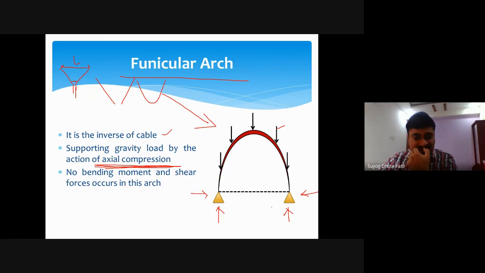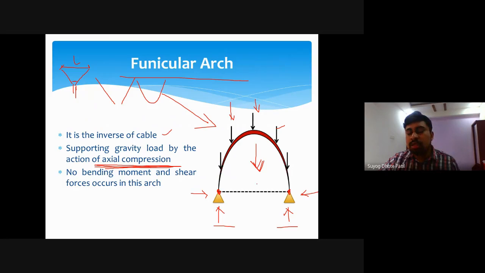This suggests that at this joint no vertical or horizontal displacement is possible, only rotation is possible. But since all these forces act in the vertical direction, no rotation is practically possible. Only displacement in the downward direction is possible, and this downward displacement is resisted by the reactions at the two supports.